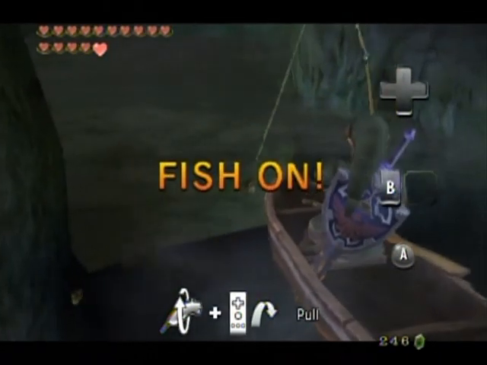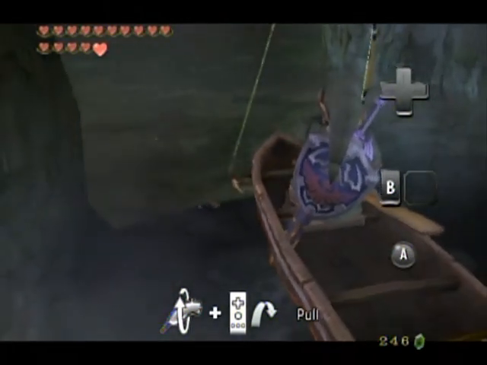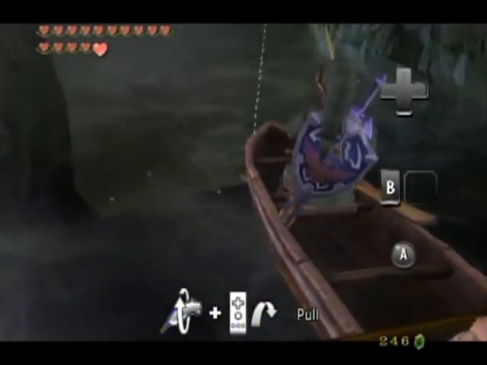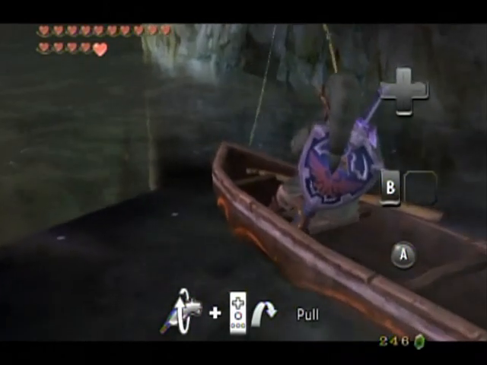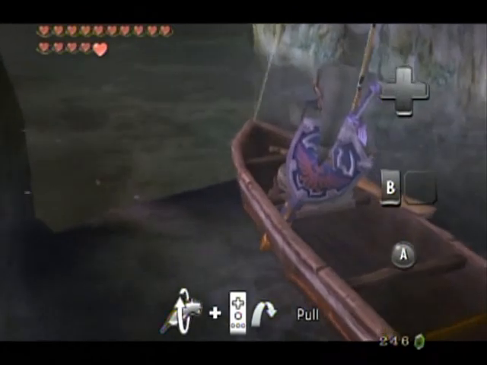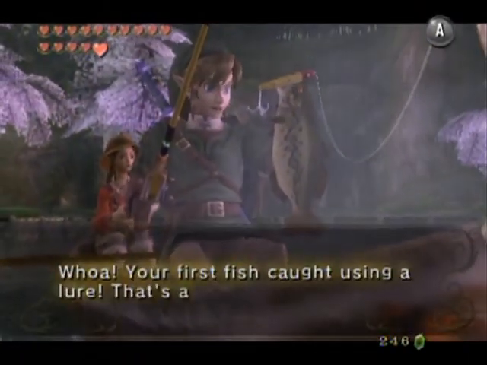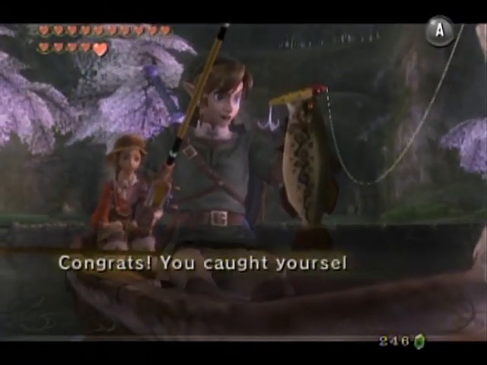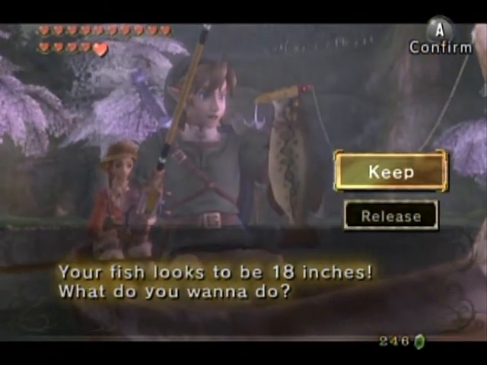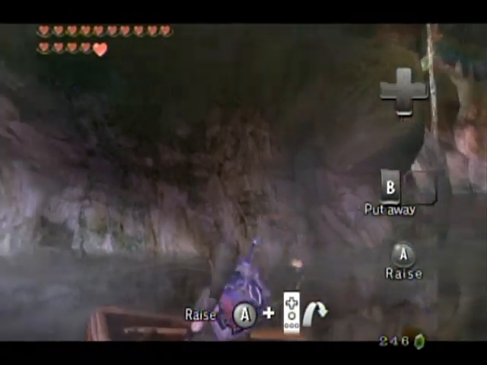Come on. Yeah! Pull it in, reel it in. Come on. And, oh, gotta land it with A and B. The controls are slightly different than the other fishing rod. Come on. You can do it. Come on, Link. Please. Yes. Woohoo! I think that's what I need, actually. So anyway, I'm going to put this away.